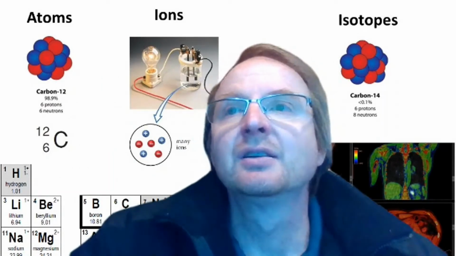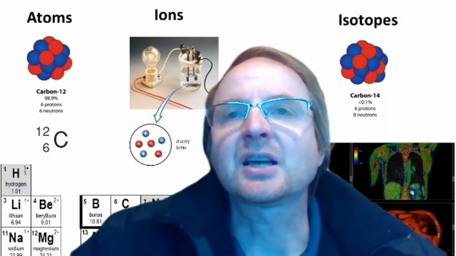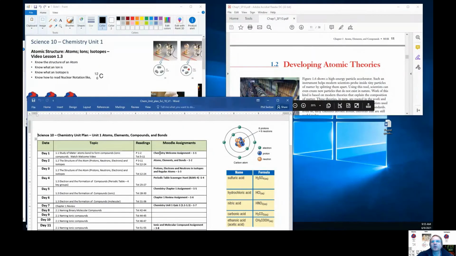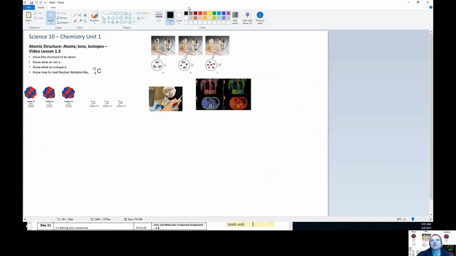So yeah, in the assignments for Moodle, I should have done the welcome assignment, the atoms, elements, and bonds. And once you complete this video, you'll be ready for protons, electrons, and neutrons, and isotopes, and regular atoms. You'll be able to complete that one as well. In the textbook, we're in section 1.2, 1.3, actually 1.1 as well. So those are where you're going to be wanting to read. And of course, make sure to be reading our note package first. That's your main focus. It's got everything you need.